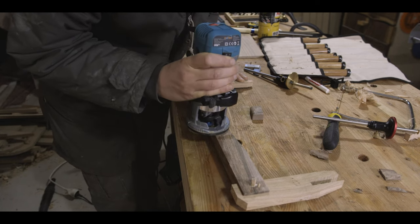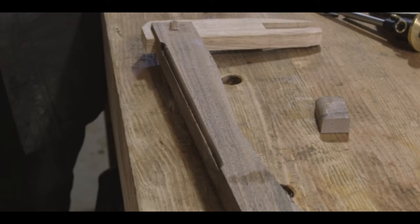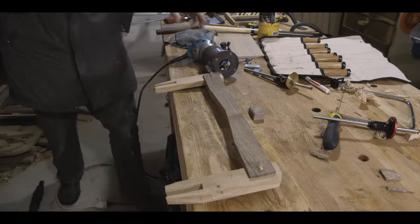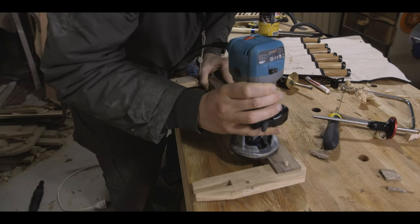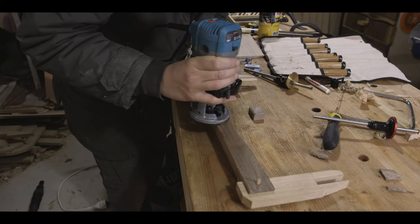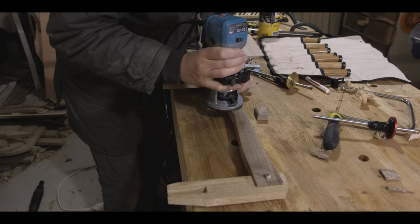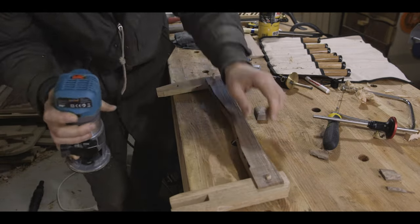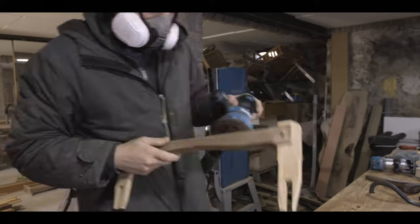I was about to not leave that part in the video, but if you notice, there's a big mistake on the routing bit that I used. I wanted to round off the edge, and I did it with a sharp 90 degree border. That's probably the biggest mistake in the whole project, but I was able to fix it with a rounded bit that had a bigger radius.